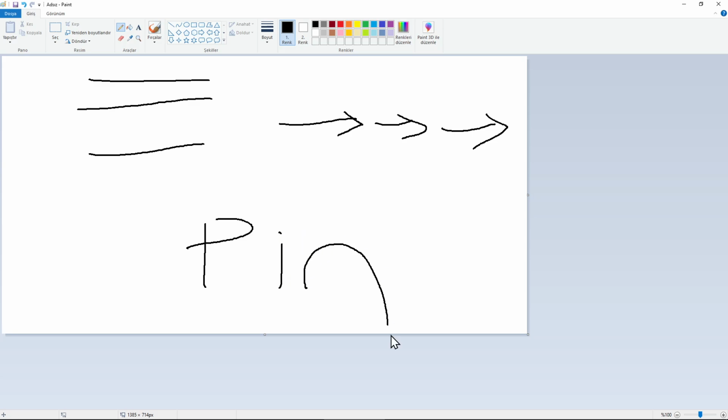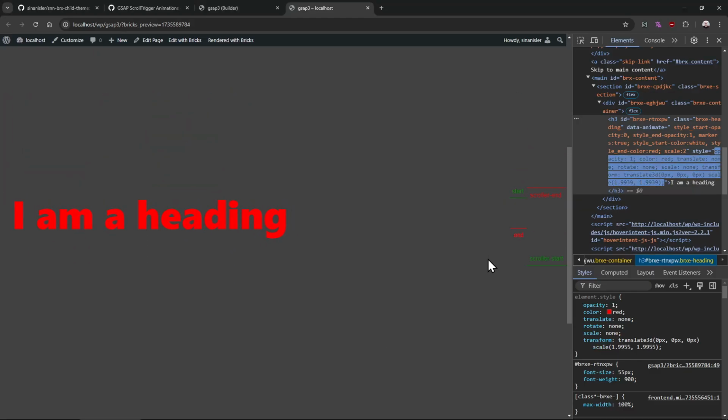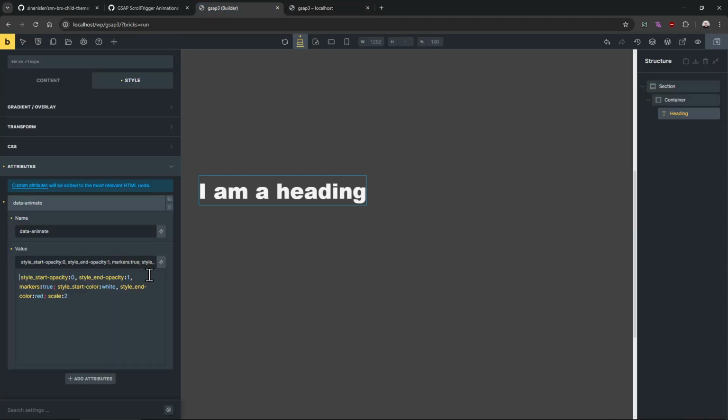Now time to learn pinned. So for pinned, it is almost exactly the same. We just need to add pin: true. That's it. Okay, so I made this main animations, like when I add markers, when I add pinned, I add it on the first animation block, like the first section of the animation. Okay, so first timeline of the animation. When I make complex stuff, I do it like that. So keep it in mind, because I think we could add the markers later, but it may create bugs. Okay, so keep it clean like that.